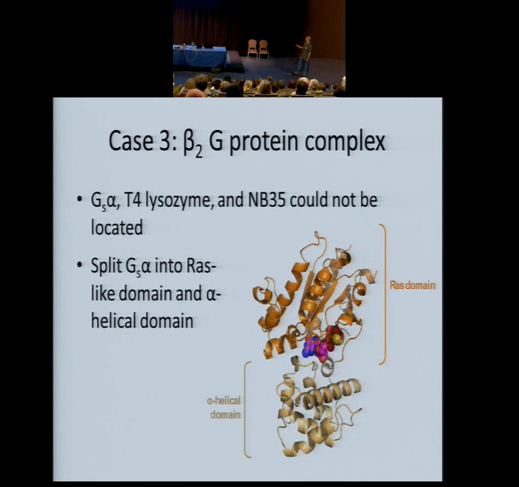And one of the reasons that we speculated might be causing this is that the alpha subunit is composed of two domains, and the nucleotide sits between those two domains. The alpha subunit of the G protein consists of a RAS-like domain, which contains most of the interactions with the nucleotide, and an alpha helical domain. It's previously been shown that these can actually be expressed as separate proteins, and then they interact with each other and recapitulate an intact functional protein. And there's other evidence suggesting that there would potentially be movement of these domains relative to one another.